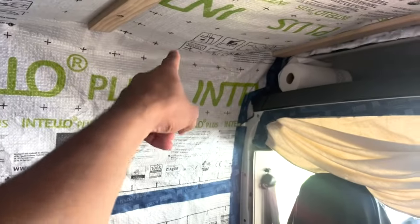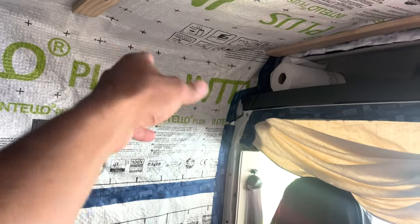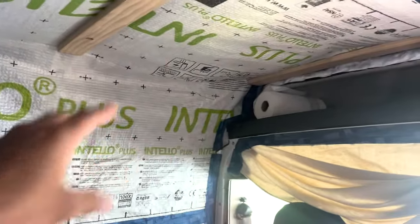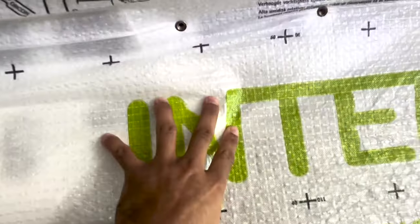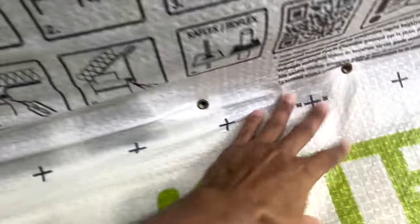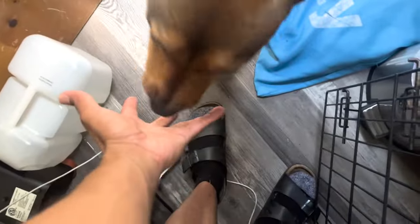I didn't end up going all the way down because I'm thinking I'll put a shower here, so the furring strip probably isn't needed there or would get in the way. I'll leave that empty for now. But before I can do that, there's a bit of metal sticking out here so I can't just put it flat — I've got to cut the furring strip to about there so I'll be able to put it down.